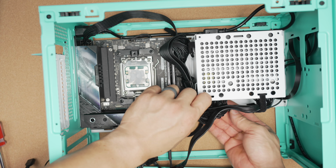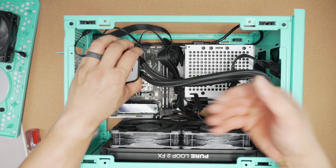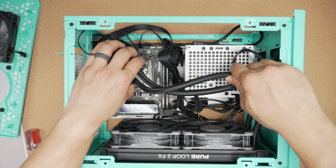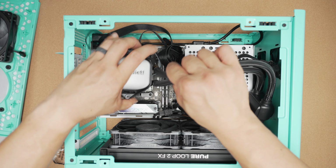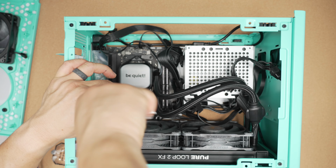Okay. The goal here is to give this as much space here as possible, because we are having to manage this pump, and that's going to have to go underneath behind the graphics card, so we want to make this as streamlined as possible. Tighten this CPU block down. I should have enough room here for the graphics card, so I had to try to space this up a little bit higher.